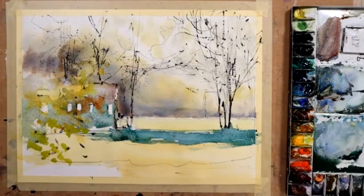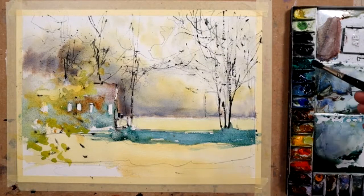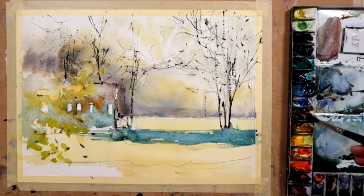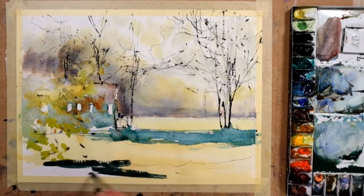Right, okay. I think I'm going to put this dark shadow in now that I'm ready. So I'm not bothering to clean the brush. I'm picking up the color that I used for this shadow area here, which was those three colors again: viridian green, ultramarine blue, a little bit of alizarin crimson, but this time with a little bit of burnt sienna in, because this shadow is really close to us and it's quite a bit darker.